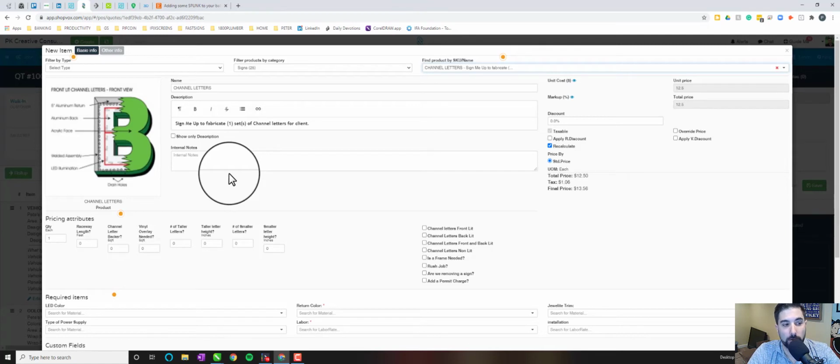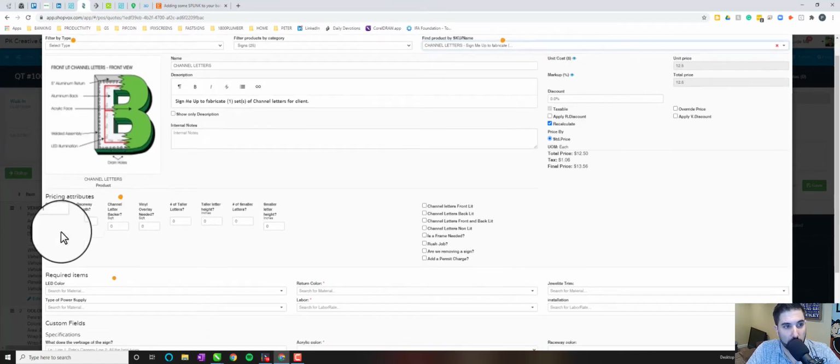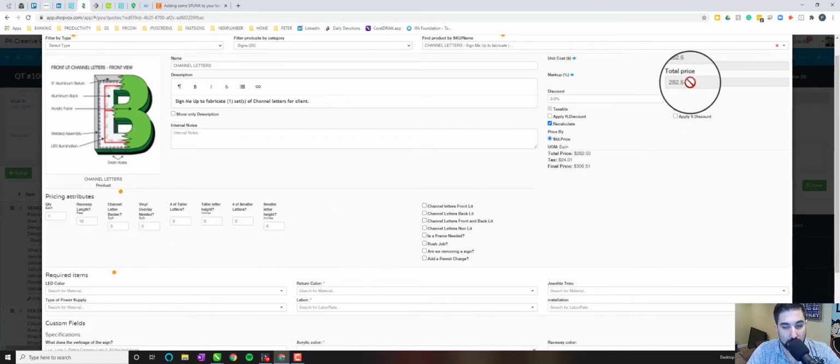All right. So let's begin here, right? So first and foremost, we have one quantity. This is what we're going to want. We want one set. If you had a customer that was going to buy two sets and they were equal size, this is where you would change the quantity. Is the sign going to have a raceway? If it is, our shop would price the raceways by a linear foot. So we had a certain rate for our raceway. So if we just entered in 10 feet here, it would calculate a square footage rate. So all of a sudden that went up to $282 for a 10-foot raceway.